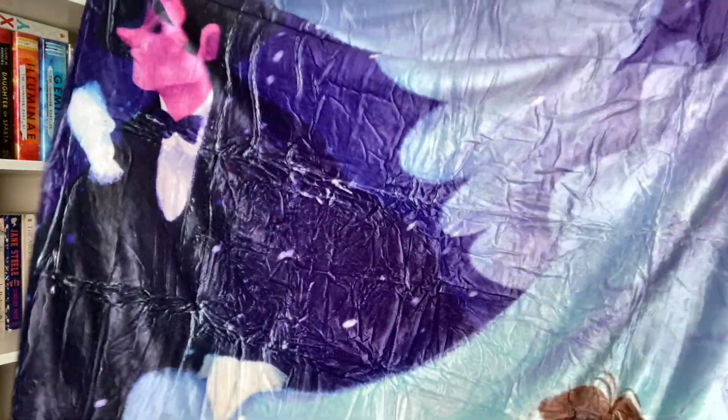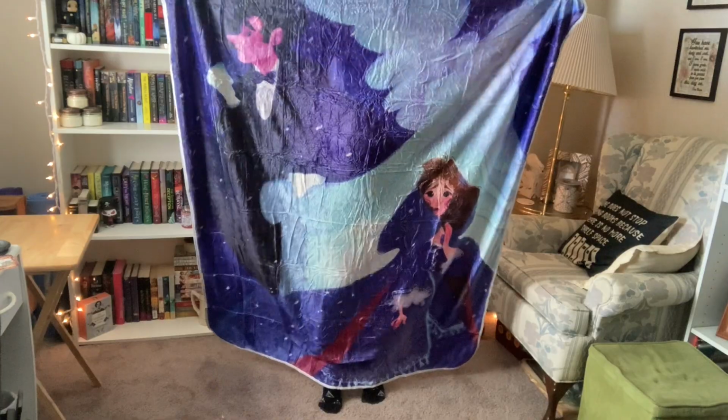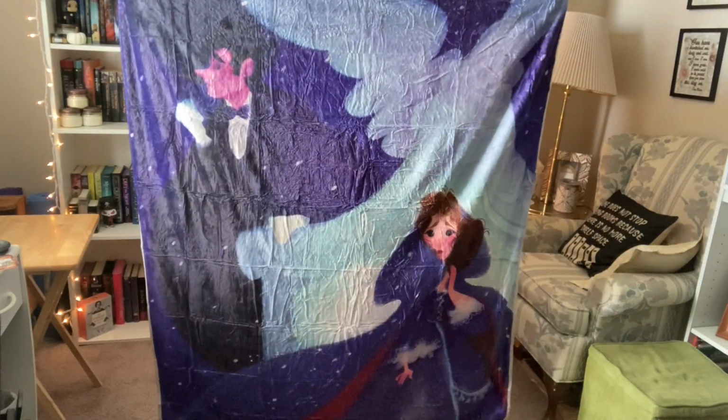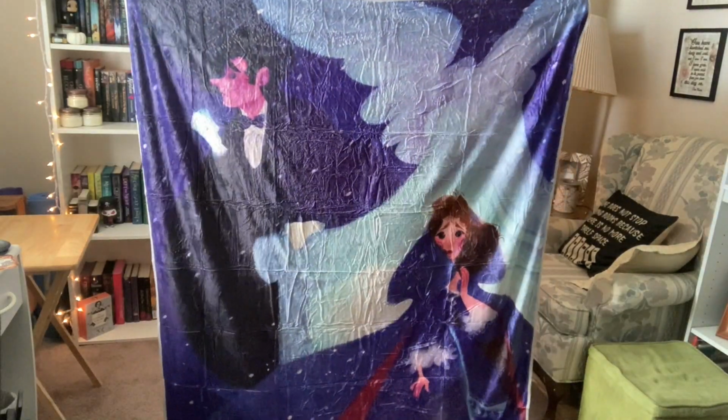So it's this. I don't know if you're gonna be able to see this, but it looks like there's a dude here, and then there's a chick here. It's quite large for a book box. I'm gonna have to show a picture of me holding it up or something, because I can't really show you what it is, but it looks like a male and a female. But it's so soft. Oh my goodness. This one is a good size blanket. It's not a tiny one. It'll cover. It's so soft. Once we're done, I'll have to investigate more into this, because I'm sure it's based on something, but oh my goodness.